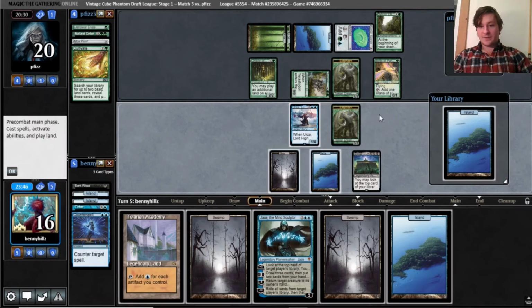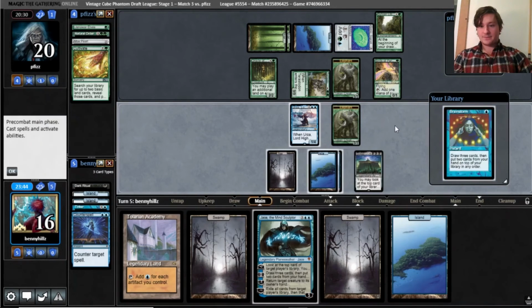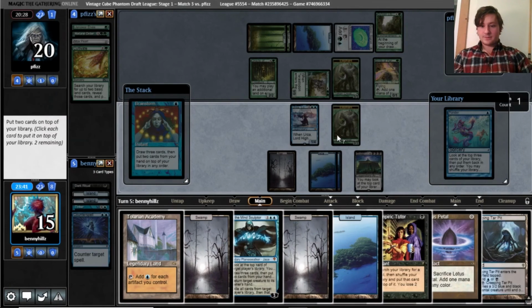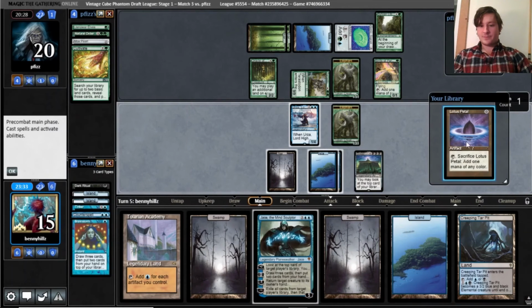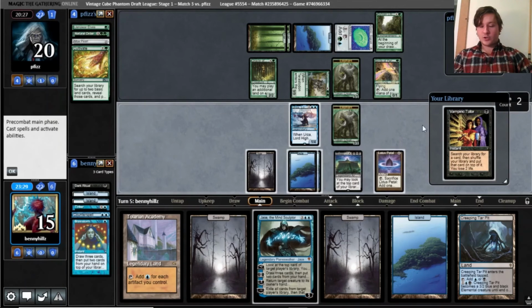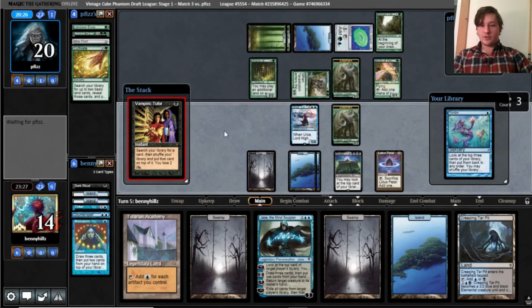Oh, alright. Land off the top is not great, so we'll play that. Brainstorm. That is great. That's really, really good, actually. Okay, so we can cast the Lotus Petal for free and then cast Vampiric Tutor to search up whatever we want. That seems phenomenal for us. So we'll do that. Vampiric Tutor, paying 3 life, and then we can grab Ulamog and go down to 2.